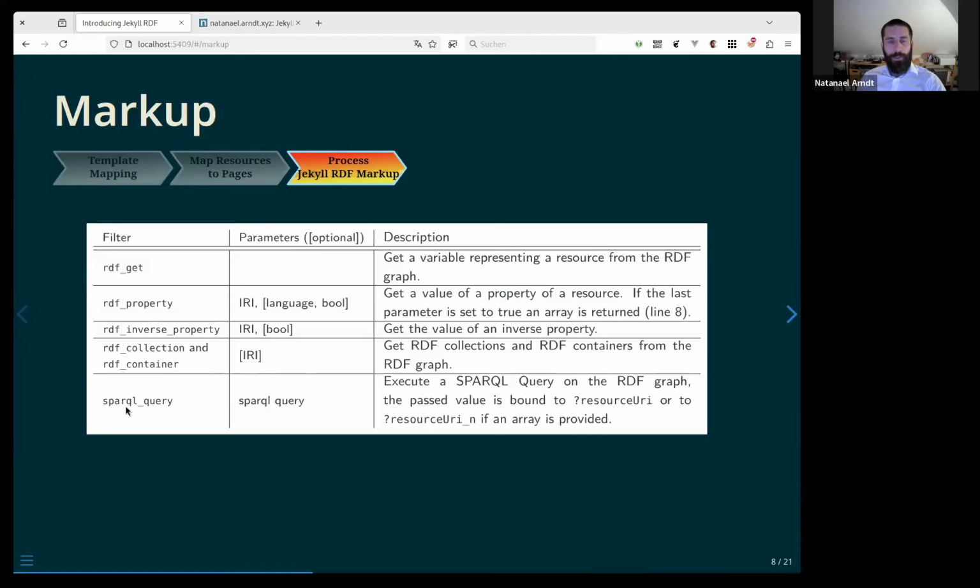And a very mighty filter is the SPARQL query filter, with which you can execute any SPARQL query inside your template and then use the output of the SPARQL query to render your page. And I would say the mostly used properties which I use in my templates are RDF property and SPARQL query, actually. While the others are also very handy in many situations.